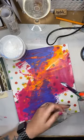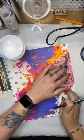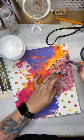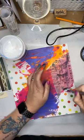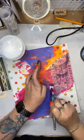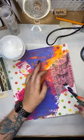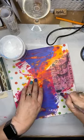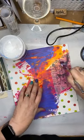The things that you keep that you want to use one day and then you never do, this is where you're going to use them. Those offcuts of bits of paper and the packs of ephemera that you absolutely love but you just can't part with. That, come on, like seriously. Part with it, girls, because you're never going to use it.